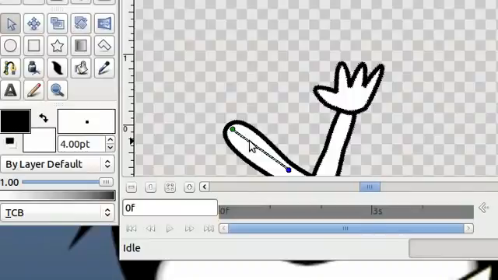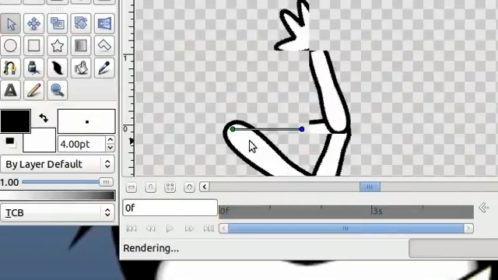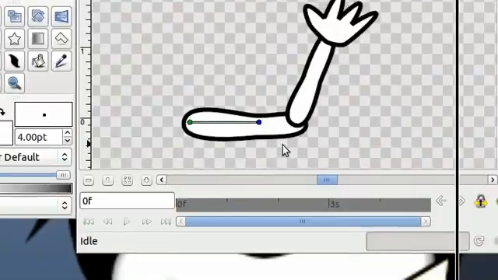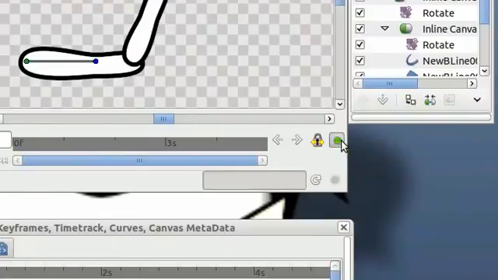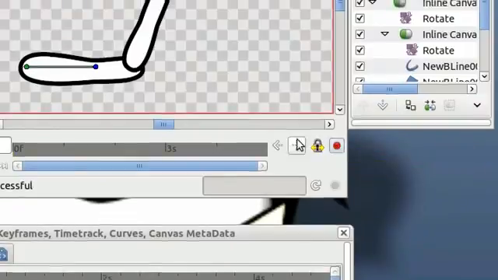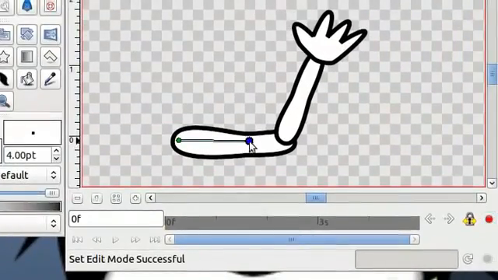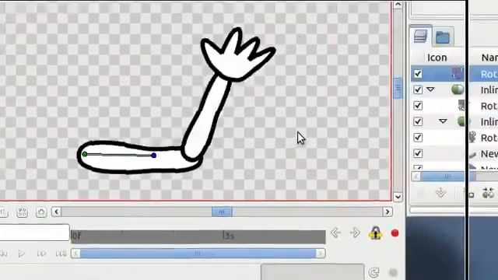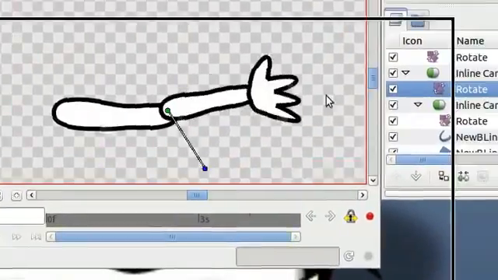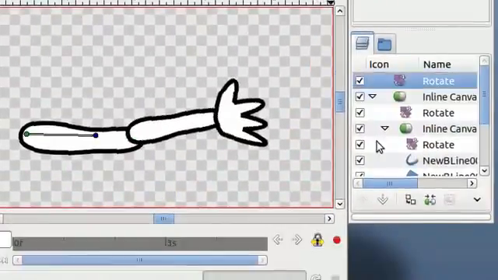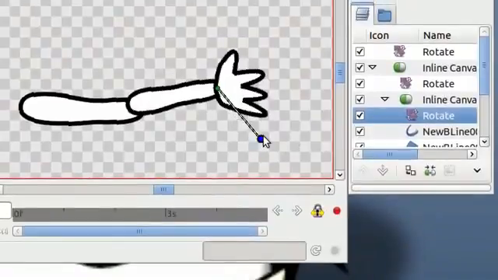Also, you can change these rotations over time. Let's make a short animation on moving this arm around. Go into editing mode. Let's set our starting point for the shoulder rotation, starting point for the elbow rotation. Let's put it straight, and starting point for the wrist location.